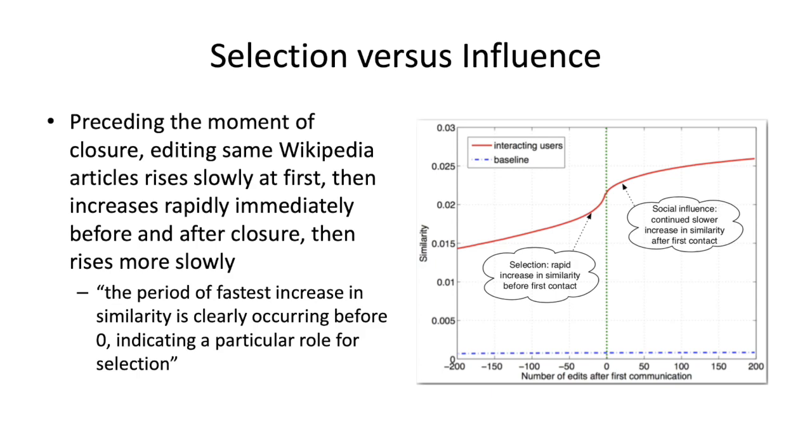That is, you keep editing or look through basically their list of articles maybe and edit those also. But then over time it sort of levels off and whatever ones you were going to edit the same as them, you just might have kind of done it before. So this was, again, not really, well, it is kind of about closure, but it's, is there closure because of selection? And then once there is closure, how does that make you more or less similar?